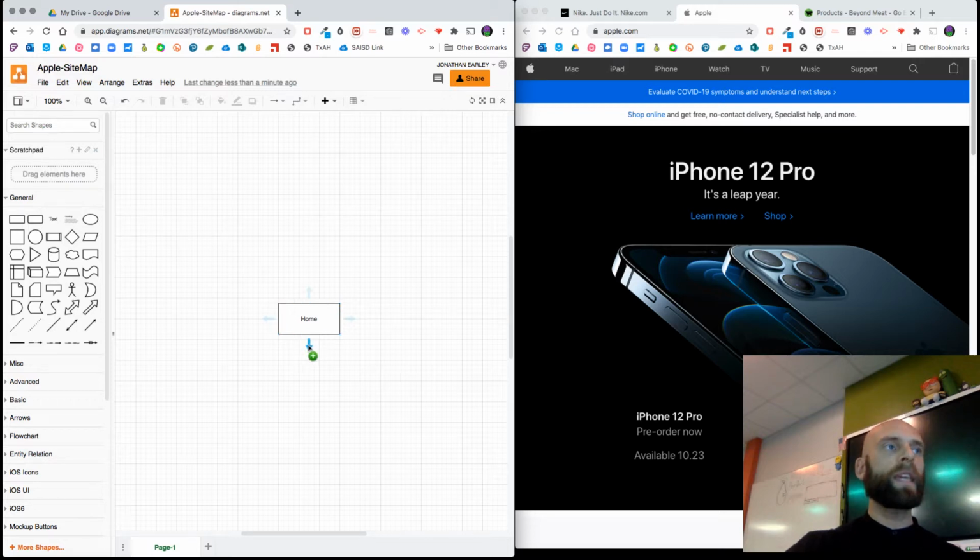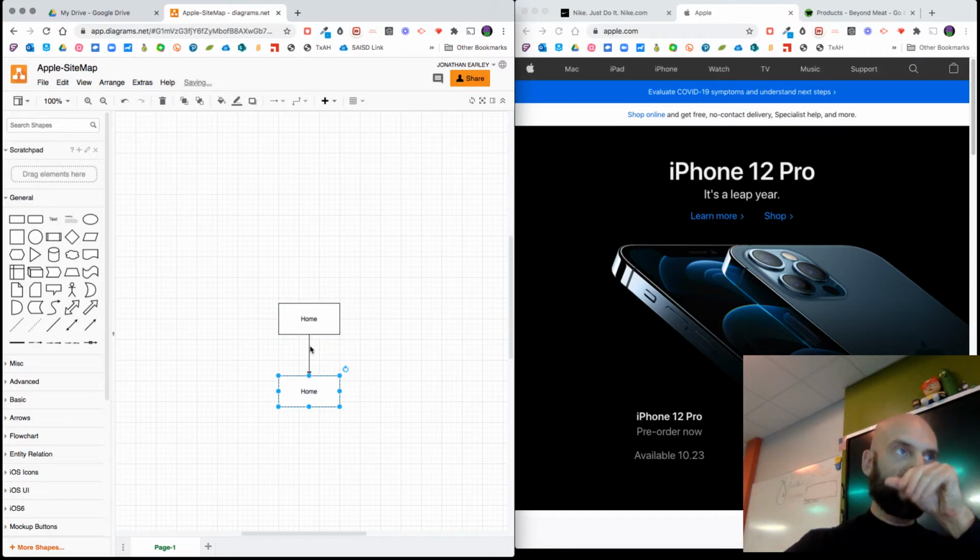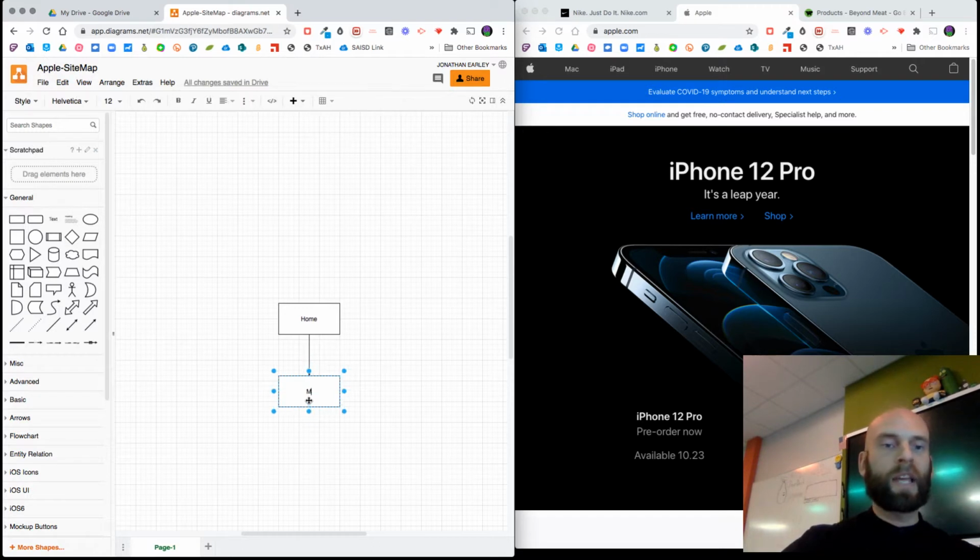So a quick, easy way to do that is you notice there's these really faded blue arrows. Go over one of those, hold the control key, and click on the arrow, and boom, it automatically creates a branch. And I don't even have to hit enter or anything, I can just start typing. So I'm going to type Mac, and that's it.